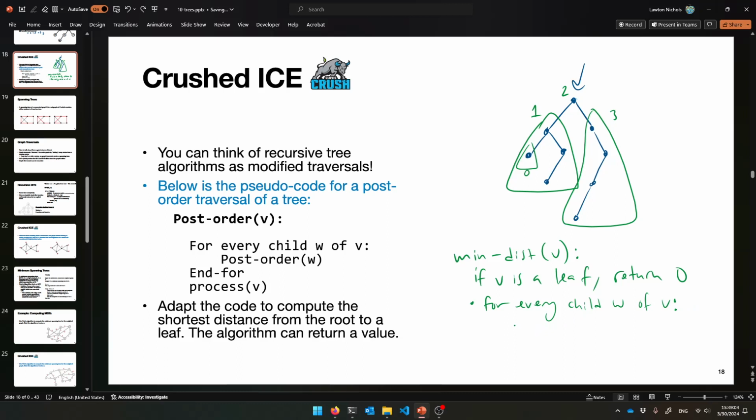So call min-dist on that W, and save the minimum of all those W's. Right? We want the shortest way to get down to a leaf. That's the minimum. Save the min result. We're calling ourselves recursively. It's really post order though.